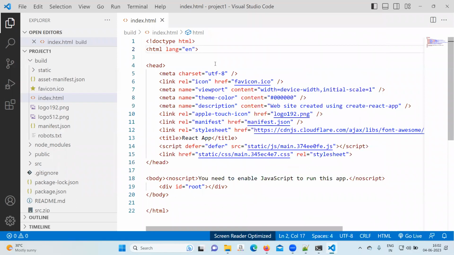See, the React project is developed, but the web application will run using a web server. It is not only an HTML file, it is JavaScript code, it has the API calls and all.